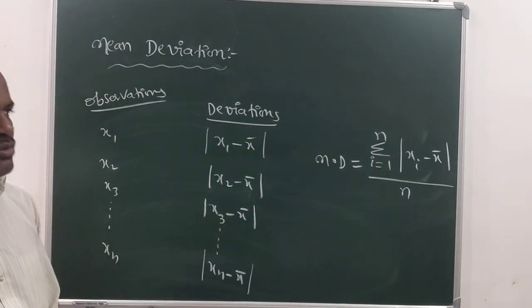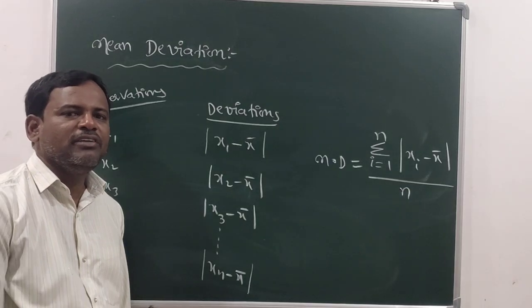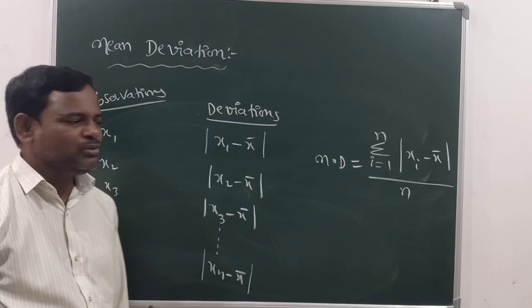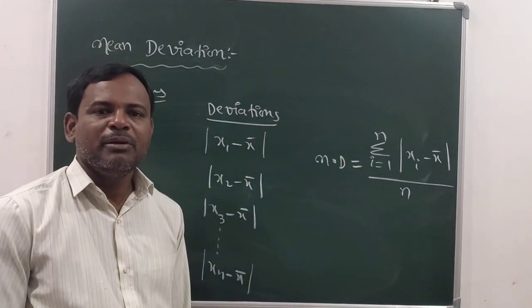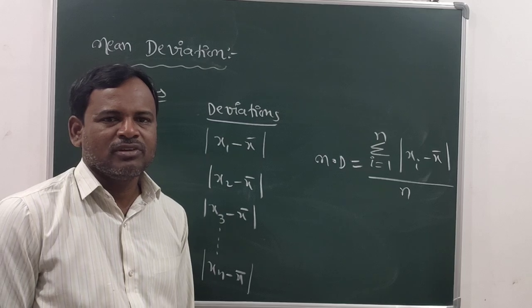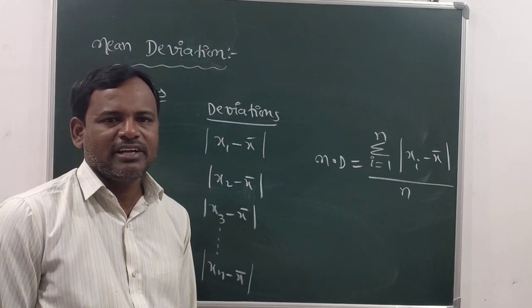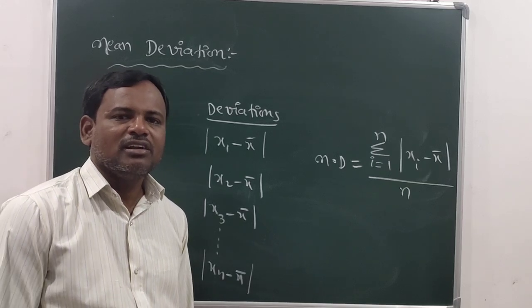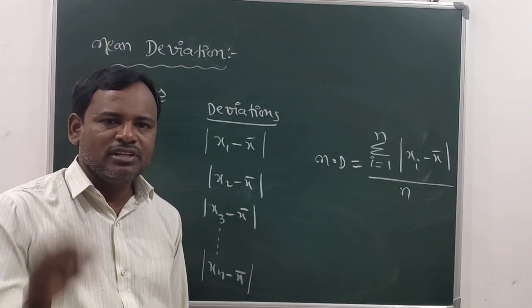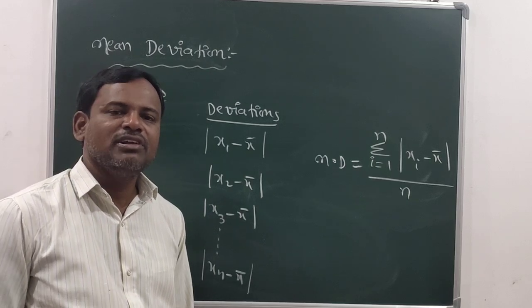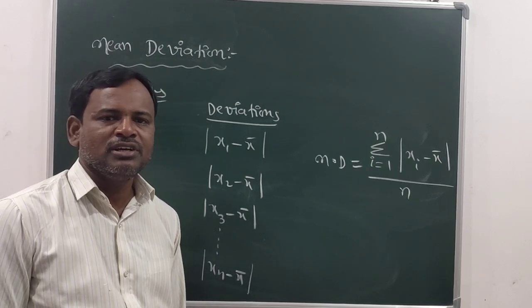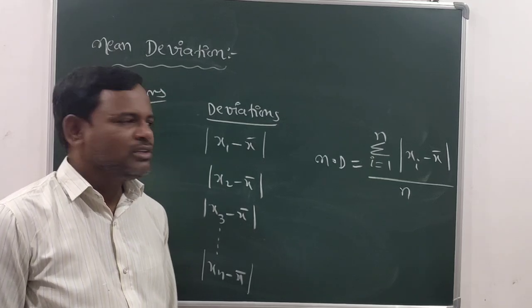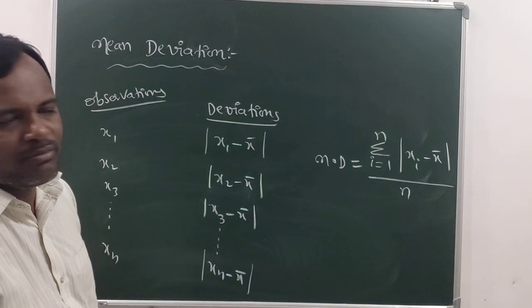Sometimes they may ask you to find the mean deviation of the given ungrouped data from the median. In such a case, you know how to find the median of ungrouped data. You have learnt it in the 10th standard. You write the observations in ascending order, and if the data contains an odd number of observations, then the middle value is the median. If the data contains an even number of observations, you identify the middle two observations whose average you have to take. That is denoted by capital M.